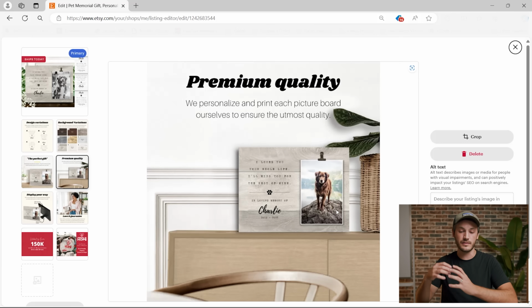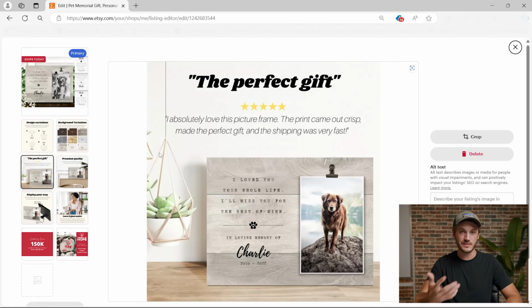Again, these are not photos that we took of the product. This is a background image I probably took from Shutterstock, and I layered it here so it looks like it's sitting on it. So you don't actually have to take these photos. I think we mocked up these photos ourselves, given lifestyle shots with our product laid on top of it.